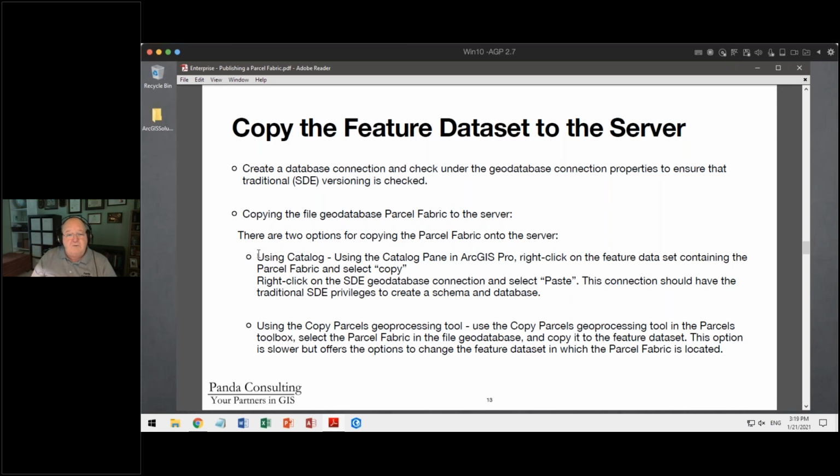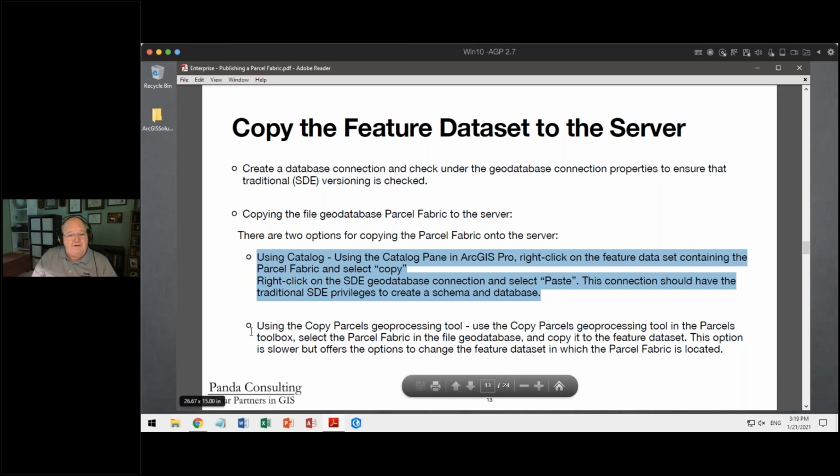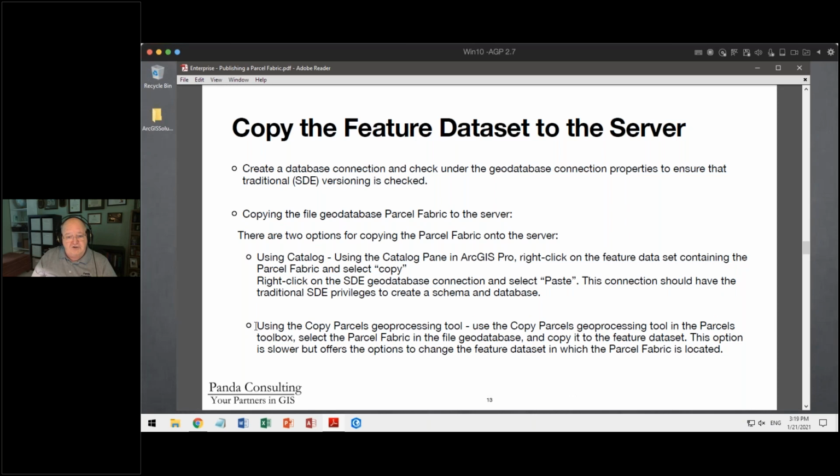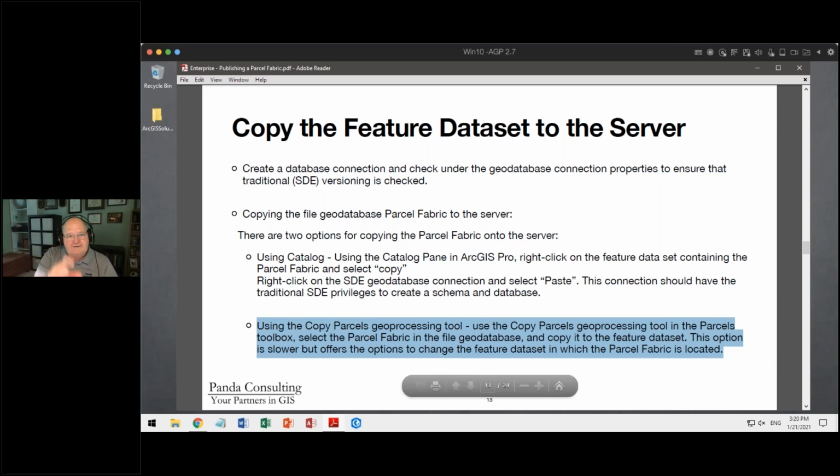So if you're going through this catalog, copy and paste, which by the way is the most efficient way to get it over there, if that still fails, what we found is there's also a geoprocessing tool called Copy Parcels, in which you can select the parcel fabric using the geoprocessing tool and say copy it, and then go over to a feature data set that's existing over in your server, and you paste it there and it will work.